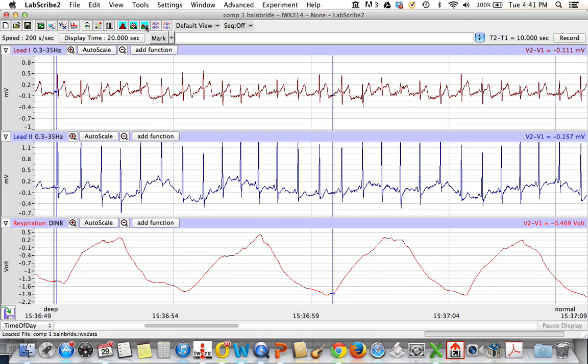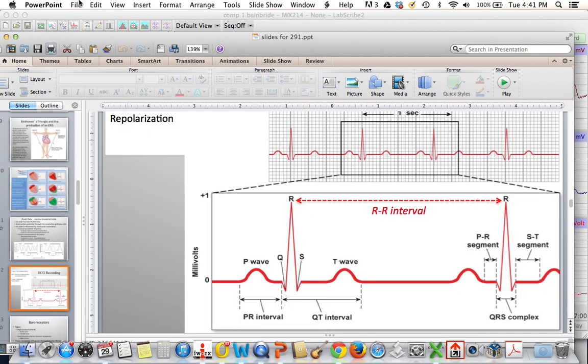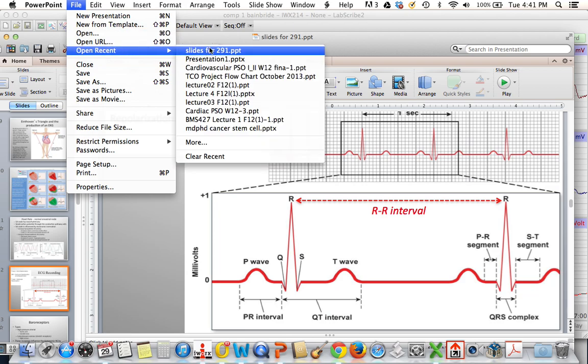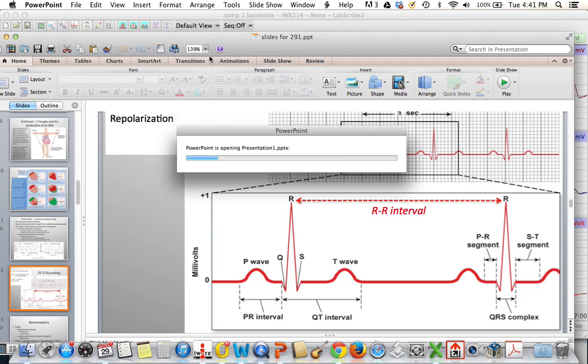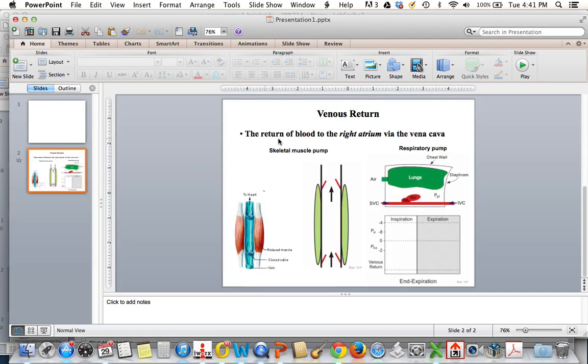And so what we want to do is then go in between 2 cursors. There's our 10-second window, and then there's our deep breathing. So as we've talked about before in the class, there's a respiration that's important for allowing the breathing in and out. Let me put it this way.